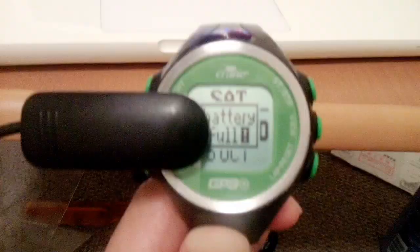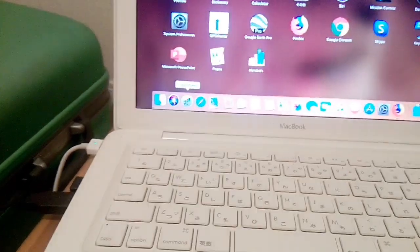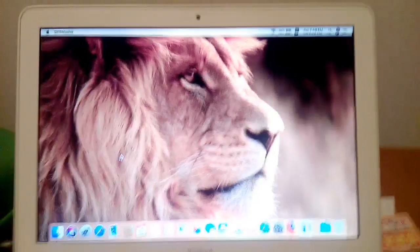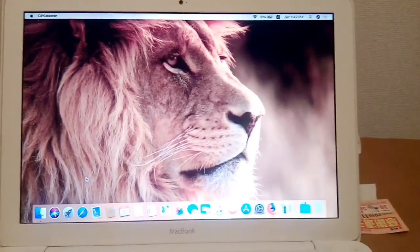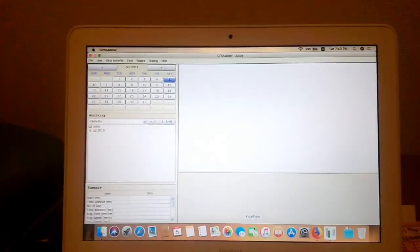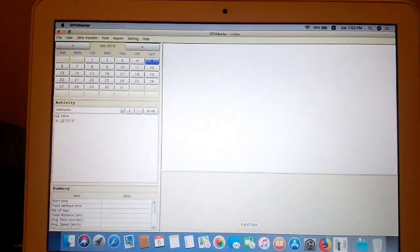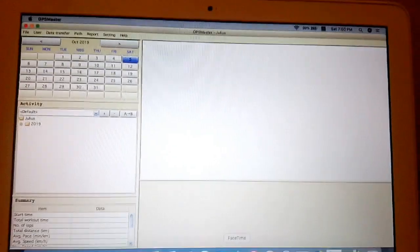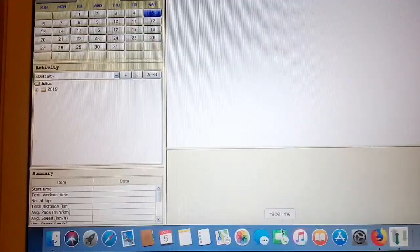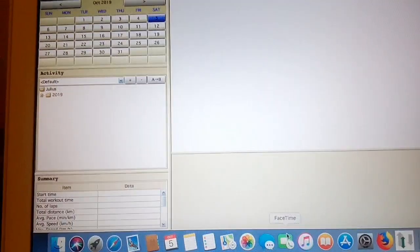The next step is we are going to open the GPSMaster. So now the GPSMaster has been opened. So currently, I already have linked the MacBook notebook computer to the GPS watch, and I'm going to sync the data.